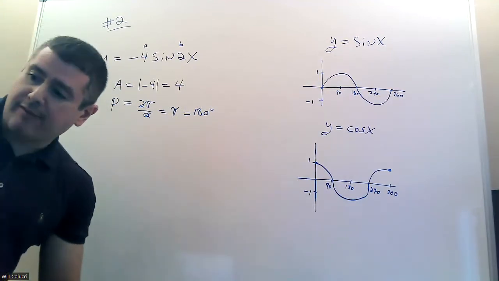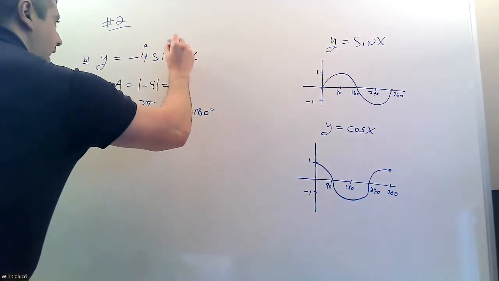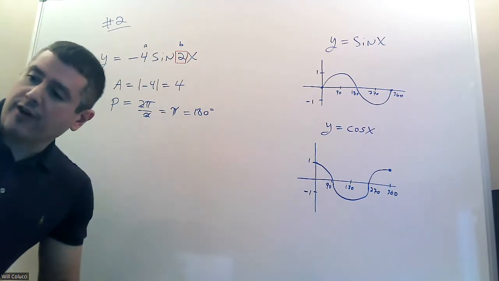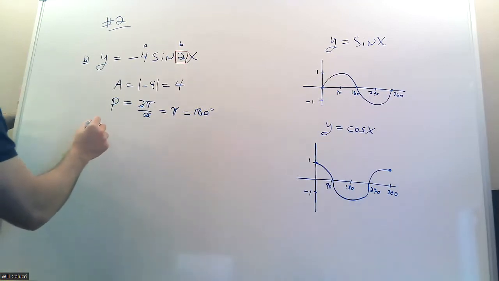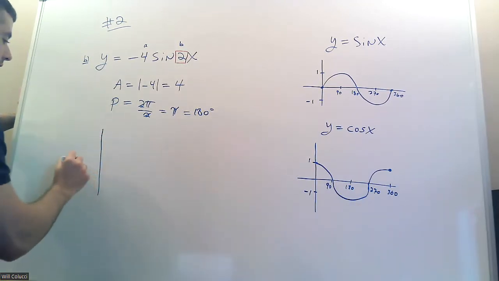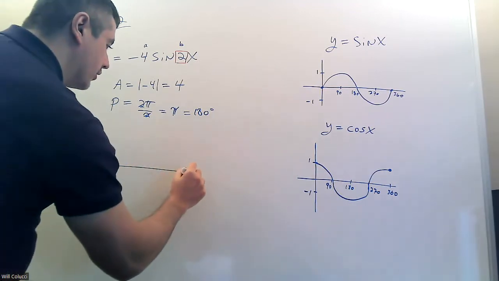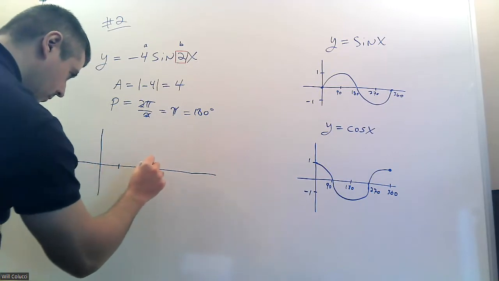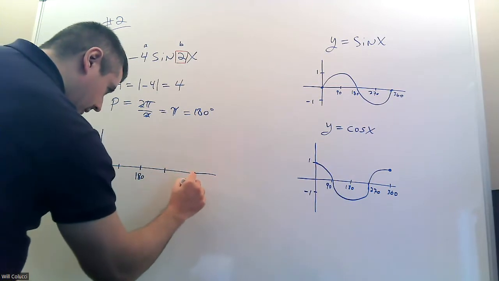Here, it's only going to take me half that, which means this is how many I'm going to draw. 2. The number in front of that X is how many you draw. Last example, it was a 3. I drew 3 waves. Now it's a 2. I'm going to draw 2 waves. So in this case, I'm going to put the 180. Let's see, 1, 2, 3, 4. I am going to put 180 and I'm going to put 360.